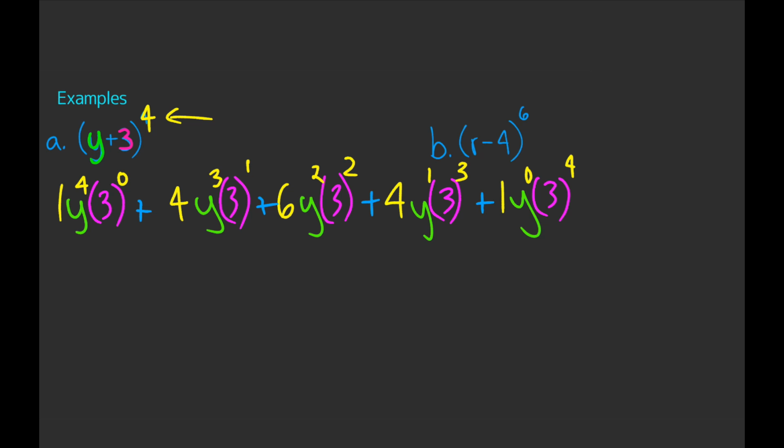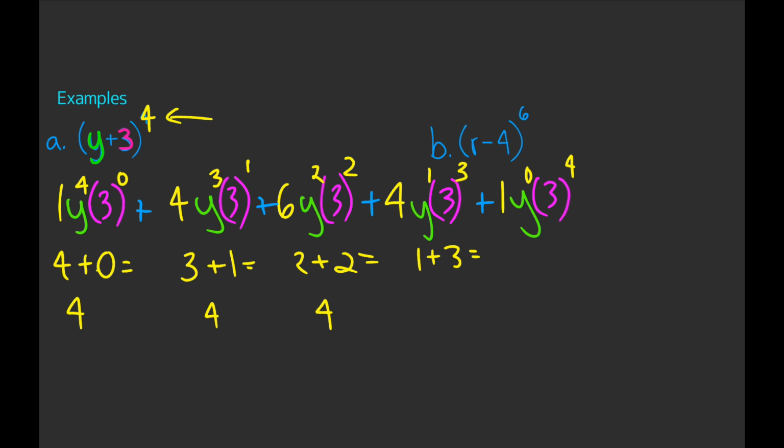Now, if this seems a little bit confusing, there is a way to check this to make sure you did it correctly. Basically, the exponents of y and 3 are going to add to equal the maximum, which in our case, again, is 4. So let's take our exponents for the first term. They're 4 and 0. When we add them together, they equal 4. So that's correct. The second term, we add the two exponents, 3 plus 1 equals 4. And we just keep doing that. And now we know that we did our exponents correctly, since they all equal our maximum, which is 4.